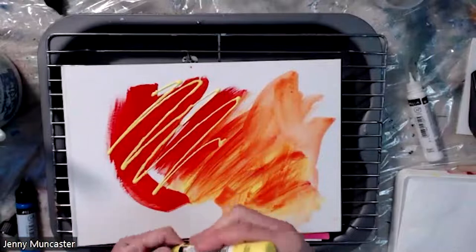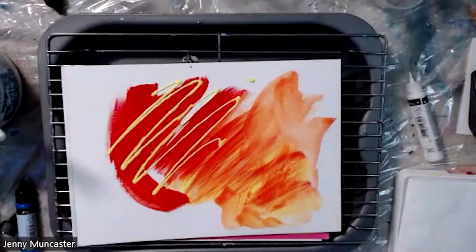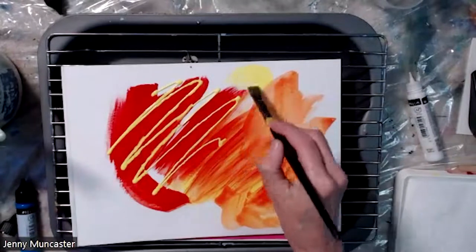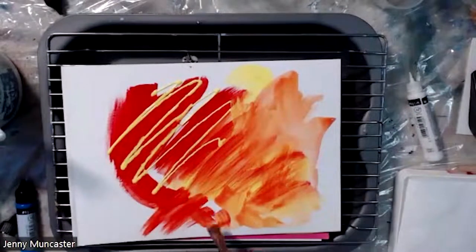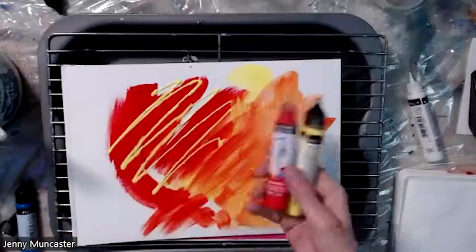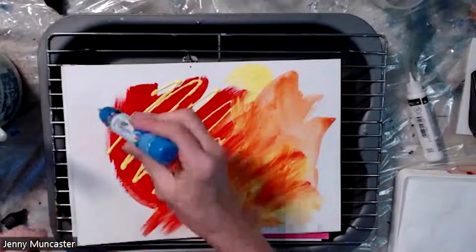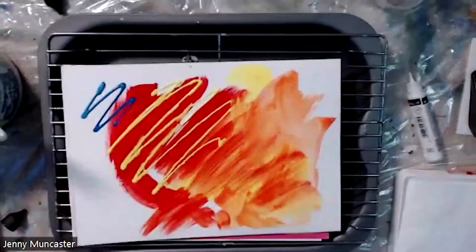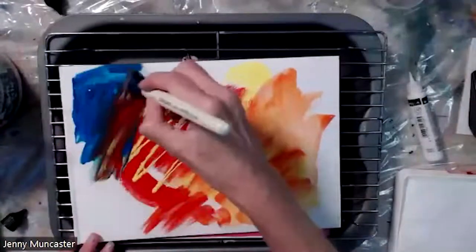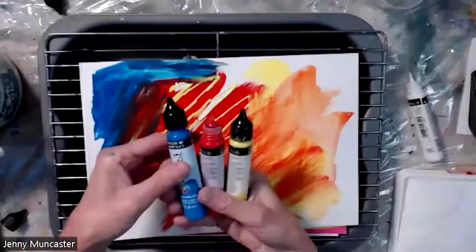We can just take a little bit of the product, paint a tiny, tiny little blob like that, and look at that. I can even see the colour underneath. So we can use it like any other paint. But we can also use it out of the tube as well, which I absolutely love. Incredibly versatile. I would take a few tubes of this out with me sketching with my little water spritzer and use it like paint as well, but also draw with it as well. So love those. Absolutely love those little tubes.